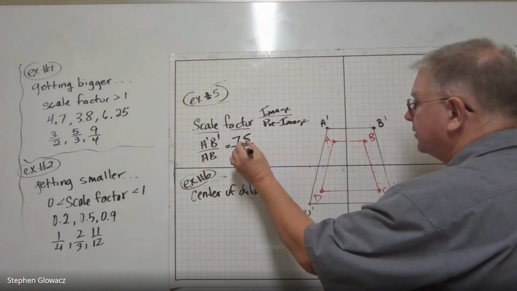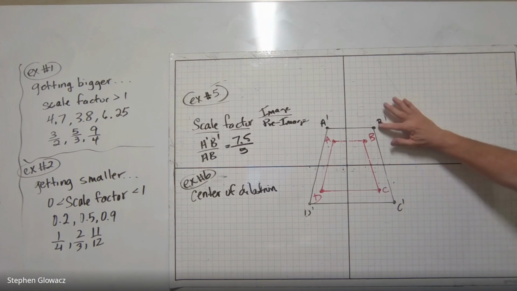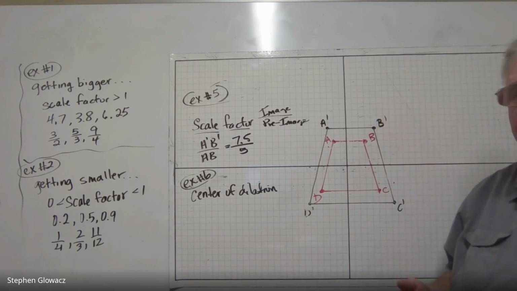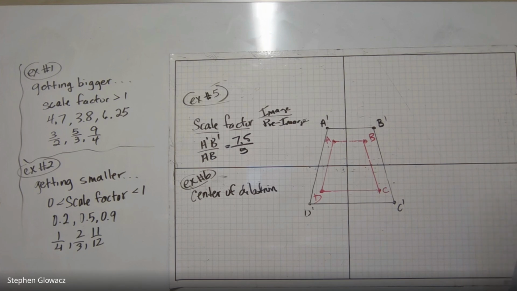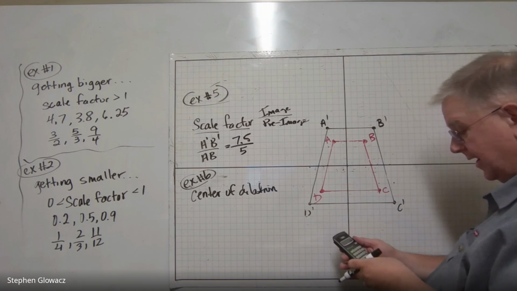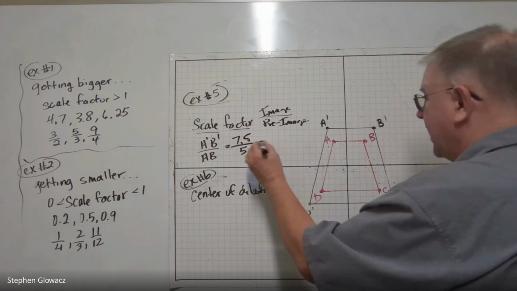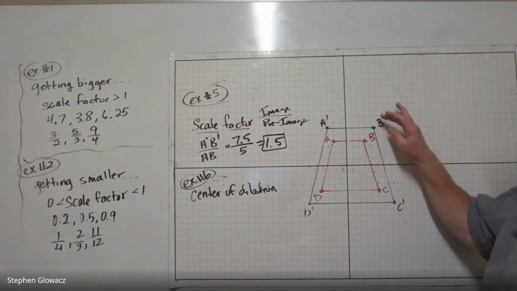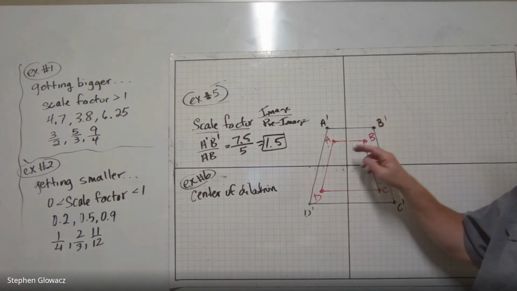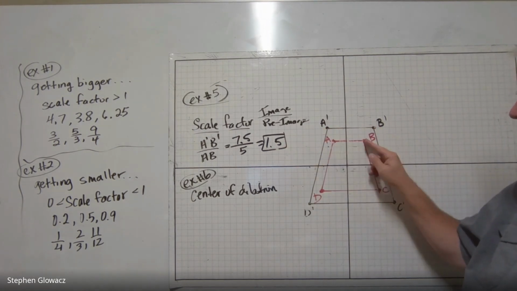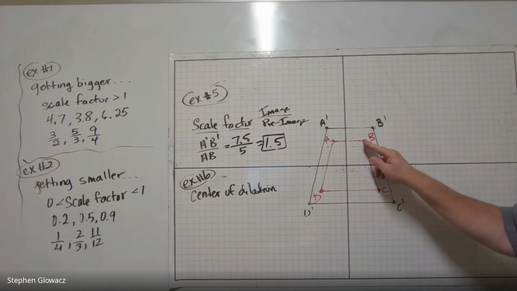So it's very important to notice, as we did with the image here, that if a point falls in between two squares, we don't round it. We have to say, well, that looks like a half, and so that's why we had 7 and a half there. So we divide 7.5 by 5, and we get 1.5. And so our scale factor is 1.5. So each of the sides on our image, the figure that's drawn in black, is 1.5 times larger than its corresponding side on the pre-image.